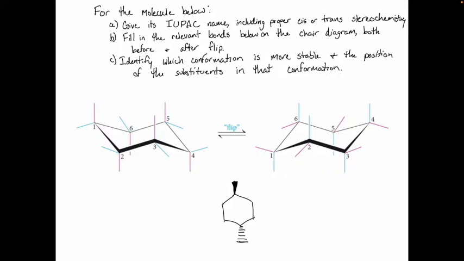So take a second to identify, first, give me the name of this compound. And then we want to work on using this diagram here. This diagram is on Canvas. This is what you'll see on your exam that you're going to physically fill in. The methyl group goes here, the methyl group goes there, etc. All right? And so you can use this diagram here to evaluate which one of these two conformations is going to be the more stable one. I'll give you guys a second to copy it down, and then we'll go through it.